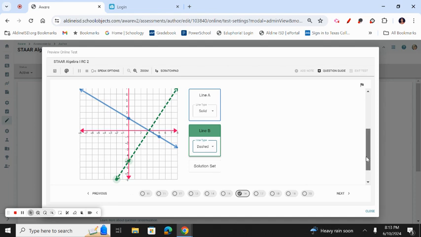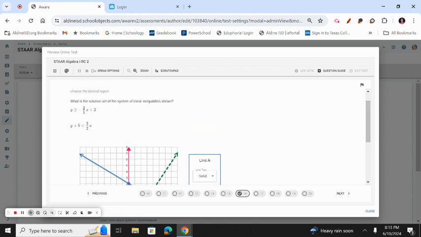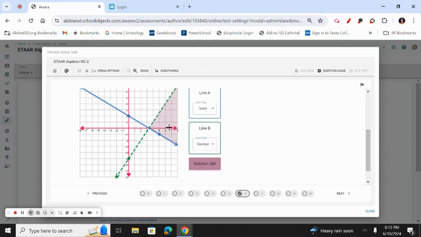so that means this is a dash. Okay, now we look at the shading. I wrote some pictures on how the shading should look. So if the blue line is negative, that means that I want to do greater. This would be the above part. The dotted line says it wants you to do less than, so less than would be to the right of it. So this part right here, and we got to make sure we click on solution set first, and then click on where they would overlap.